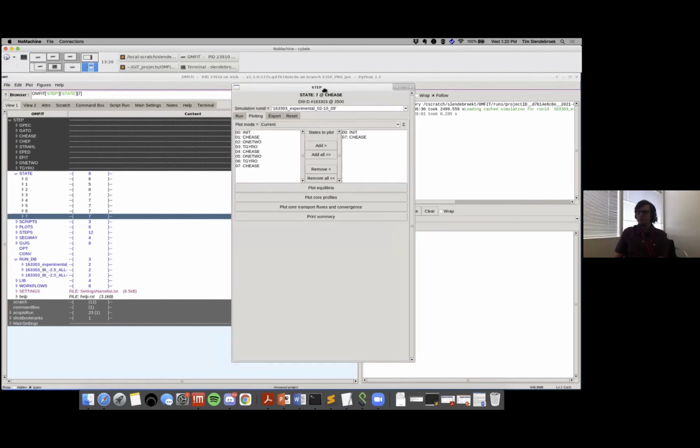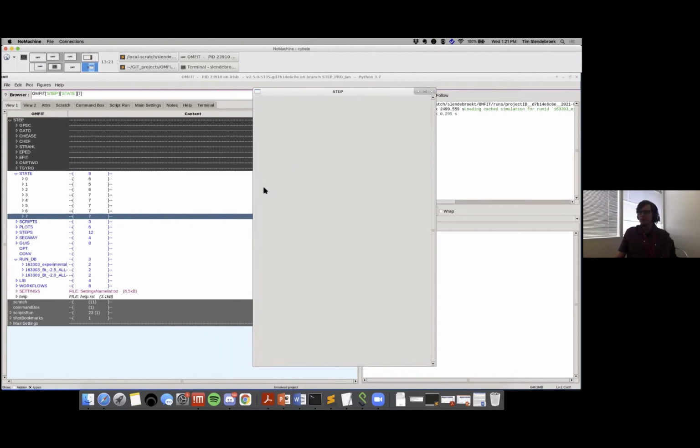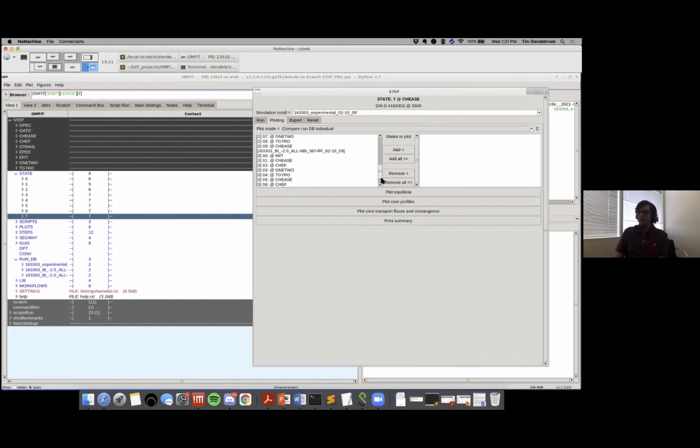So let's look at those results now. These are stored here. We could put them in here and look at them one by one, or we can use a different plot mode called compare RunDB individual. Here you have all of them together. Let's select our experimental case here, which would be the initialized from the experimental, the final result that we had there, and the two predictive runs: at high field, the last one, and let's also select the lower field, but same NBI. And let's first look at some core profiles.